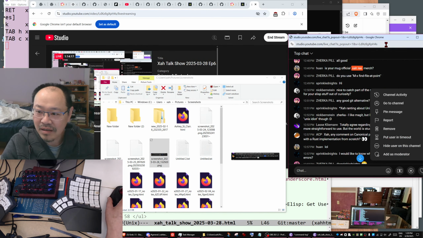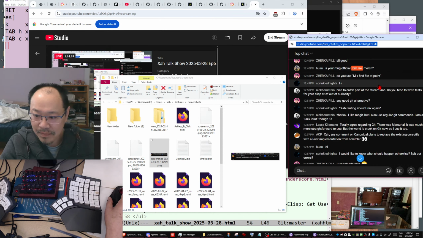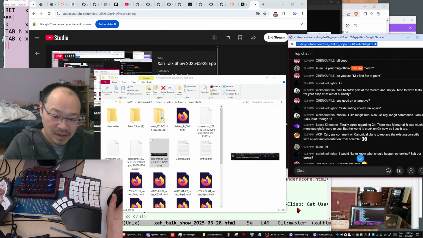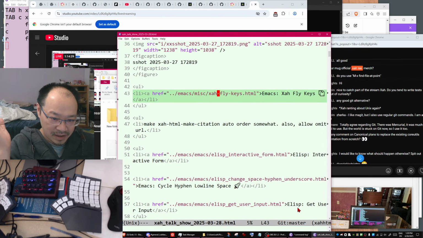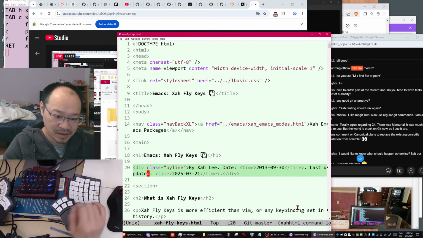This annoying thing always pops up. Find file at point. Do I use that? Well, yes, but I have my own version. For example, in HTML, I want to find file at point. I just press enter because this is Xah HTML mode.